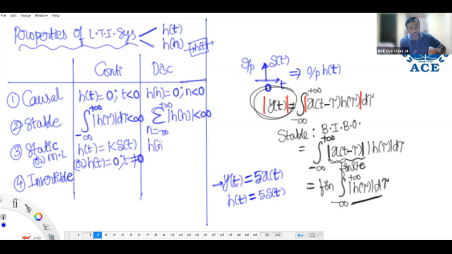Whenever the impulse response is just an impulse, we can say the respective LTI system is static. Input impulse, output impulse response, this is also looking like a static system. So when an LTI system is static means whenever the impulse response is simply an impulse, then the LTI system is static.